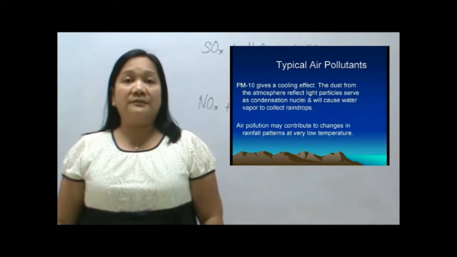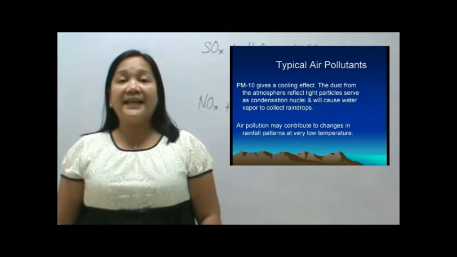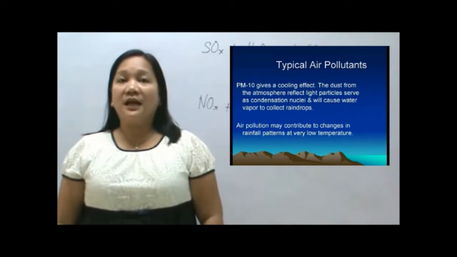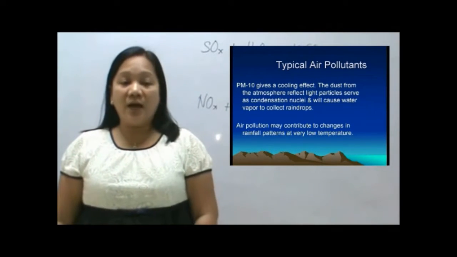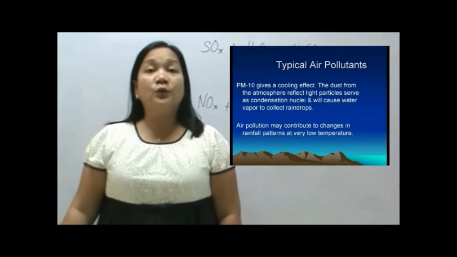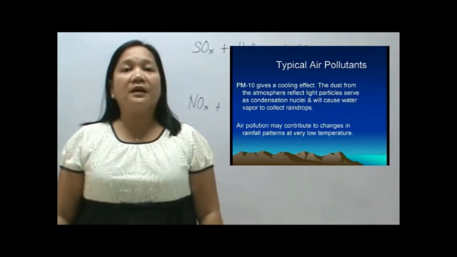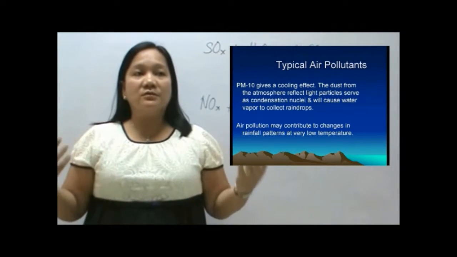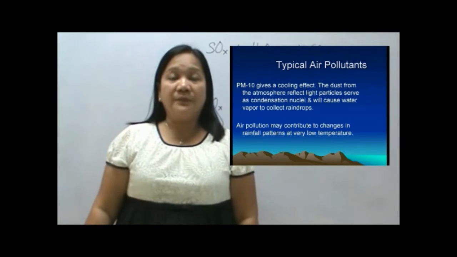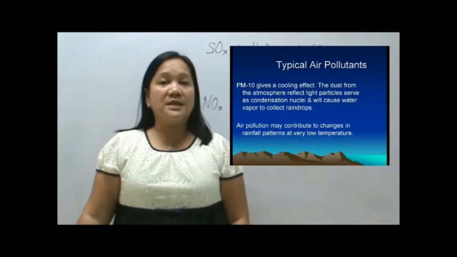So it serves as a nuclei. If you would recall the process of cloud seeding during summer, what do scientists do? They actually spray NaCl as a nuclei in the clouds so as to initiate faster condensation. Now, in this case, you don't need the NaCl nuclei anymore, since particulate matter would be present in the atmosphere, and these would collect all the water vapor molecules so as to make the condensation faster. And therefore, if the rate of condensation is faster, the rate of precipitation will also be faster.